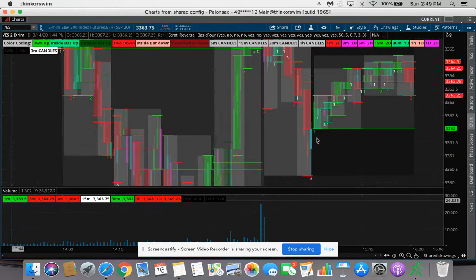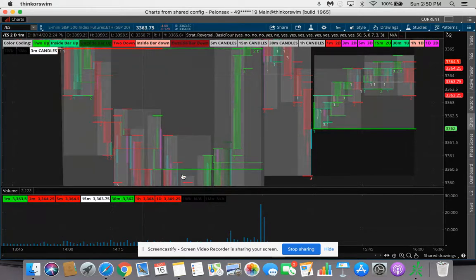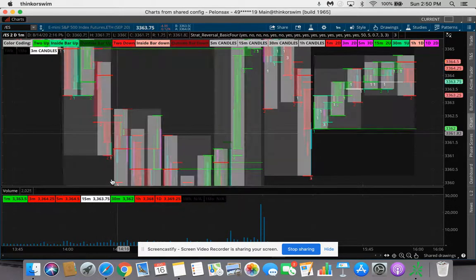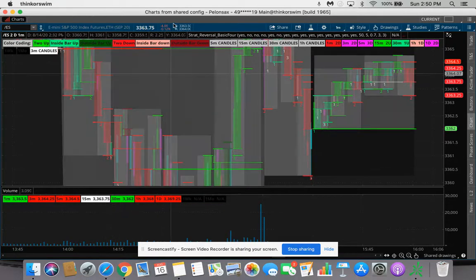So this study is not telling you what state the bar is in. It's telling you if the close is above or below where it opened on that time frame, and what that level was when it opened. So, for example, on the daily, it opened at 33.69.25, and price closed below that level, so it's red. Or is not closed but is currently below that level. That's what you're seeing with red or green or white. On the 15-minute, price opened at 33.63.75 and is exactly at 33.63.75, so it's white.